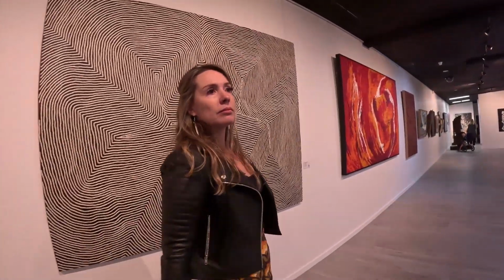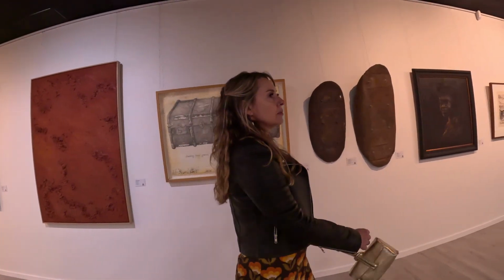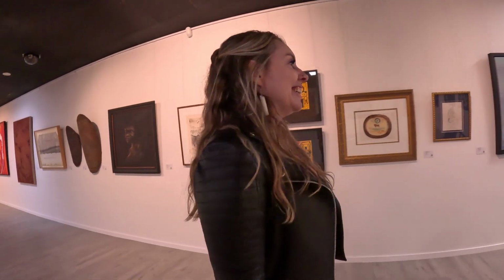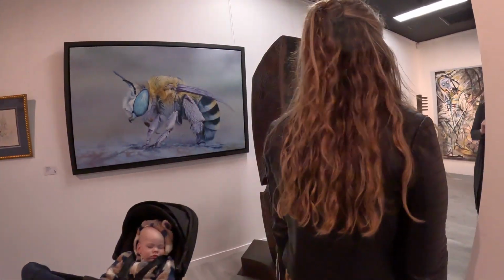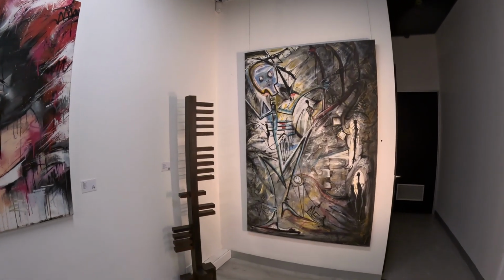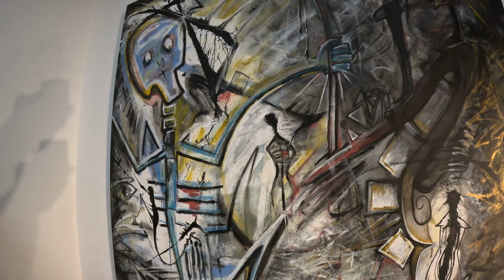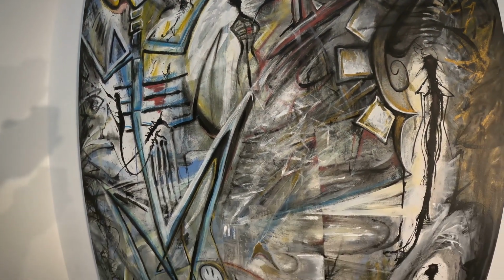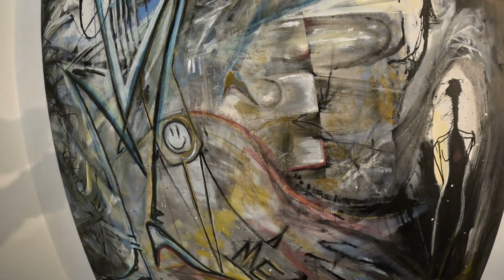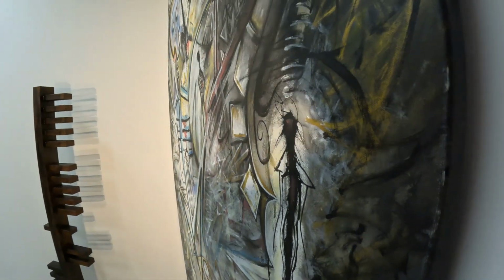What's your second favourite piece of art? I really like the Astro Boy one on the cardboard. What was your favourite? The whole space. The whole gallery. I just think the gallery is just absolutely... This one here. She gets it, not to do the hard sale, but I feel like it's yours. Once you've had the story, it's like no one else is allowed to have it, it's Amelia's. Stay here, don't go anywhere else.